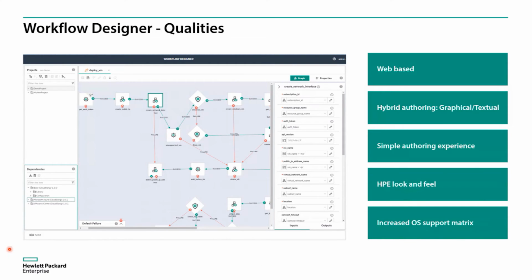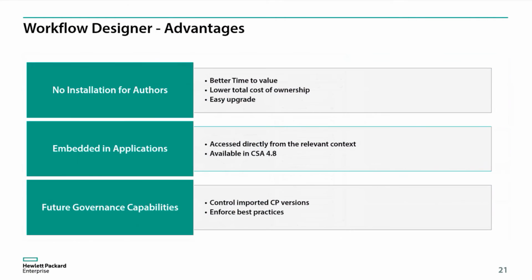These are a few of the qualities that the designer has. And if we are going to focus on the main advantages, I will say these three that I've put here. No installation for authors, okay? So it's basically better time to value, and it's also lower total cost of ownership. You don't need to have a lot of configurations and installations in the environment. It's one server where you put it, and pretty much that's it. And of course, it implies easy upgrade procedures.